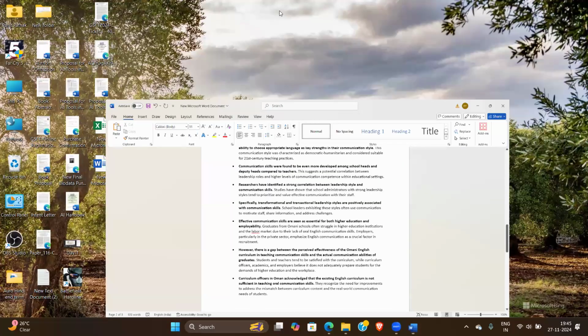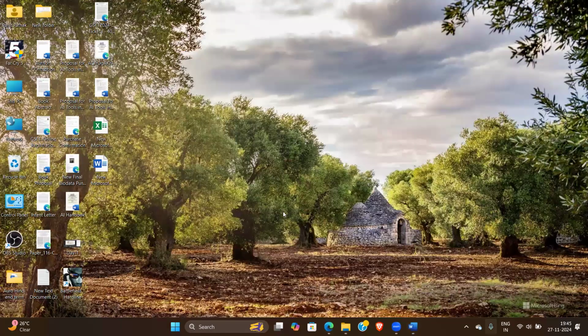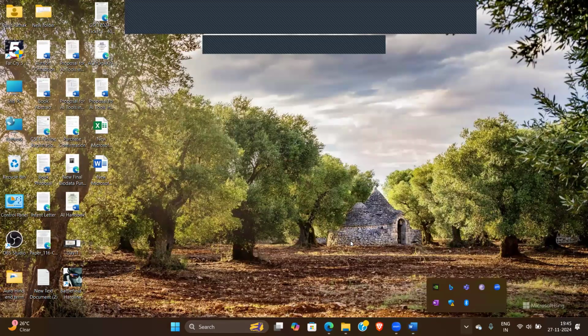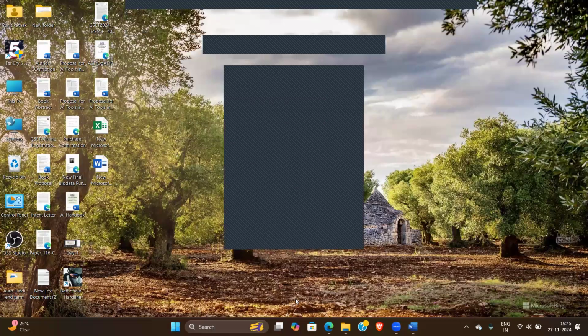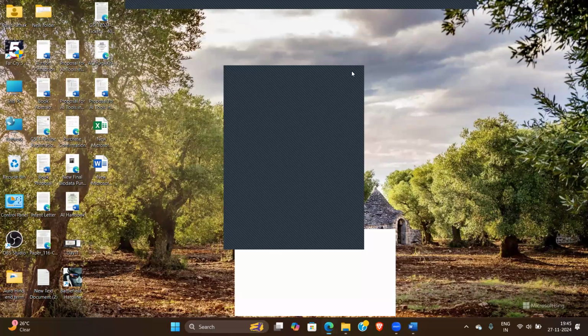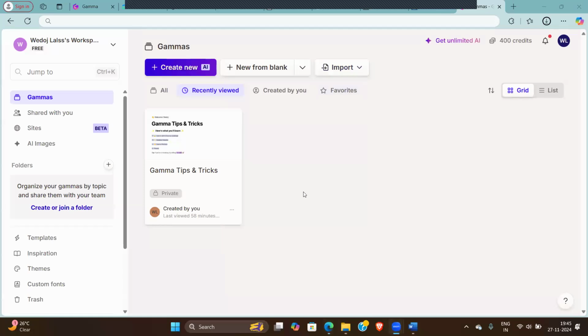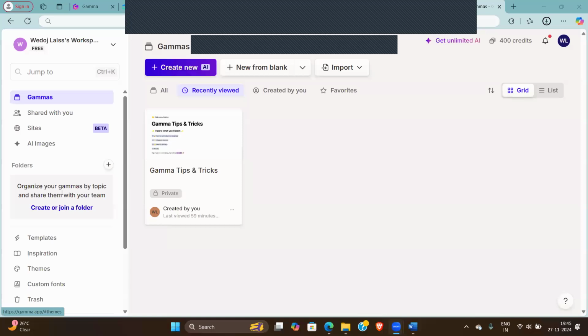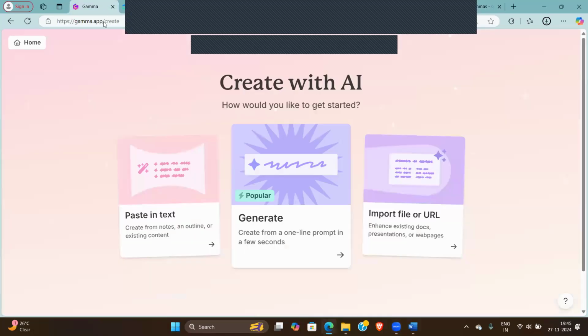Yeah, I got it now. I just paste the link here. So this is Gamma. I think this is one of the more popular tools in this list. This works on a credit system. So there are a few free credits that we have, and on the basis of those free credits, we then have to create whatever presentations we want.